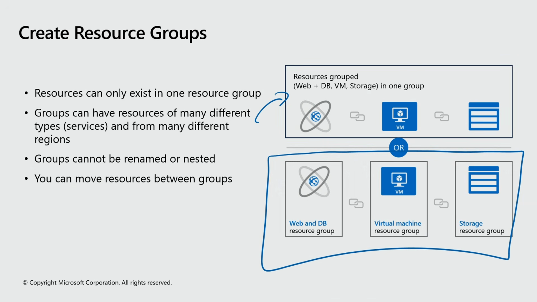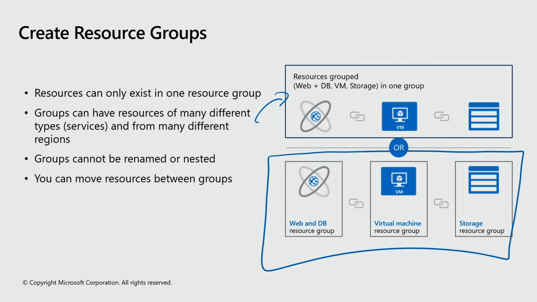You might even have a multi-tiered application that shares a common database backend with other applications. In that case, what I might do is put the front end and middle tier components of that application in one resource group because they share a common life cycle. And if I grow to other regions, I might put those regions' resources in a resource group, and the common data backend in a third resource group because they don't share a common life cycle. Because you could potentially get rid of those two applications in the two regions, but the data might still be needed for other parts of an application that don't share the destruction life cycle of the old application that was using that data. So different ways to work with resource groups.